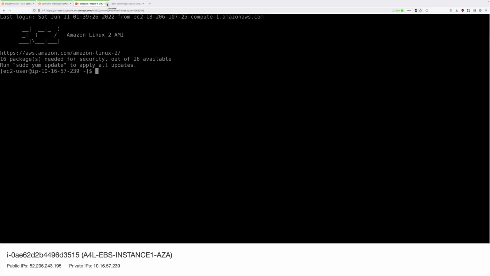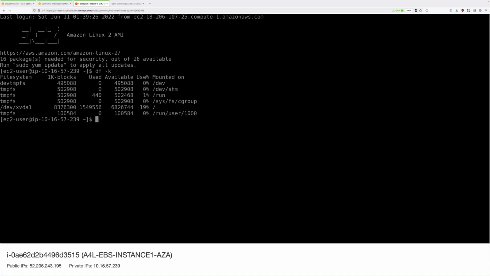This time you should be connected back to the instance, and now we need to verify whether we can still see our volume attached to this instance. So do a df -k and press enter, and you'll note that you can't see the file system. That's because before we rebooted this instance, we used the mount command to manually mount the file system on our EBS volume into the EBS test folder. Now that's a manual process. It means that while we could interact with that before the reboot, it doesn't automatically mount that file system when the instance restarts. To do that, we need to configure it to auto mount when the instance starts up.